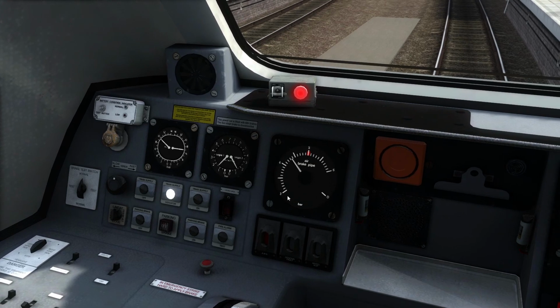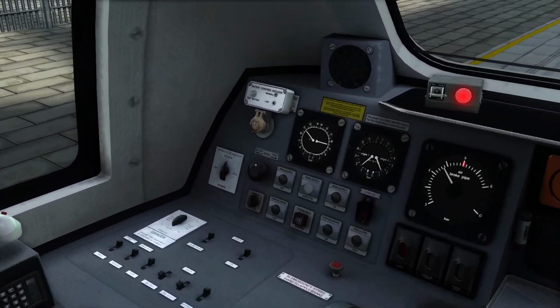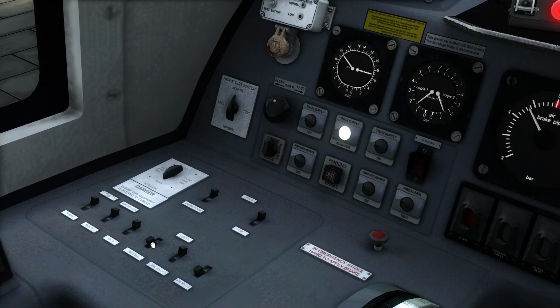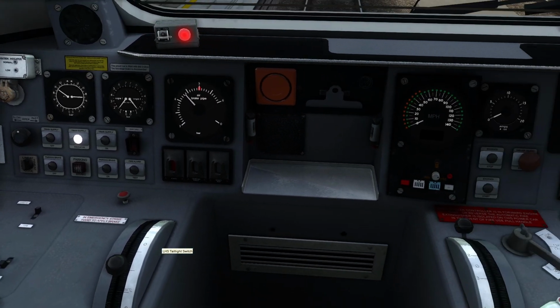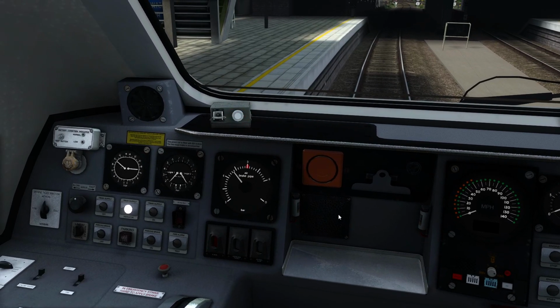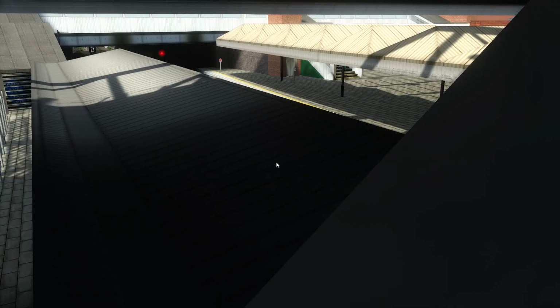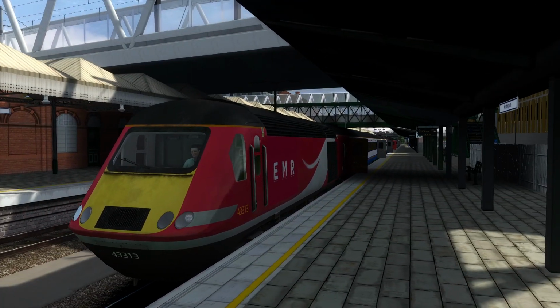So we're just turning the electronic train supply on, ETS, back to the front cab. I want to quickly set up. So marker lights on, tail lights off, headlights to the right hand side, master key in, engine off, reset the AWS, reset the DRA, and we're ready for departure.